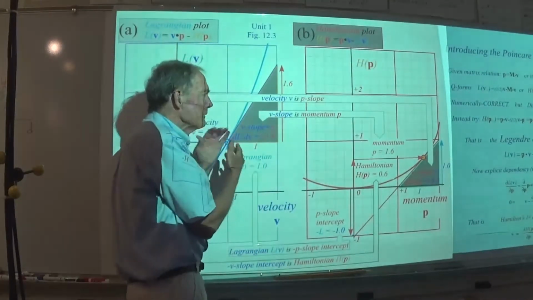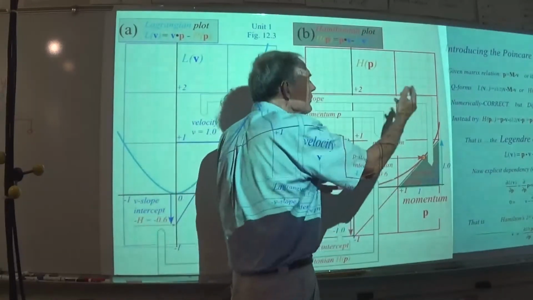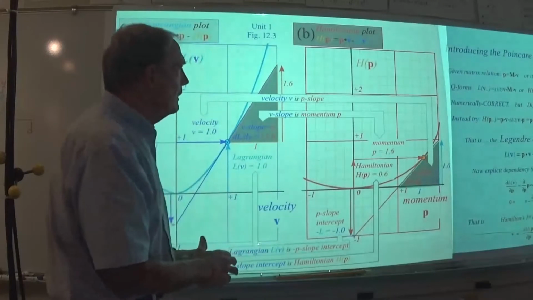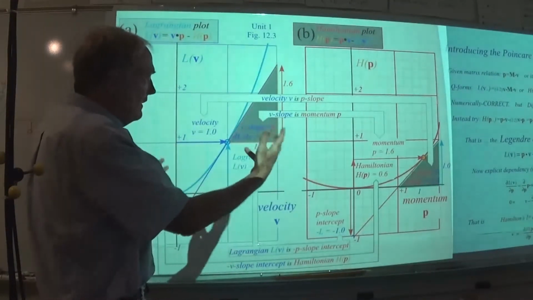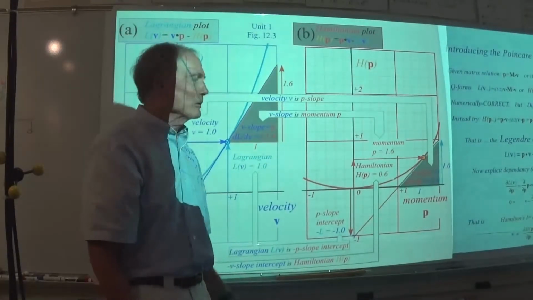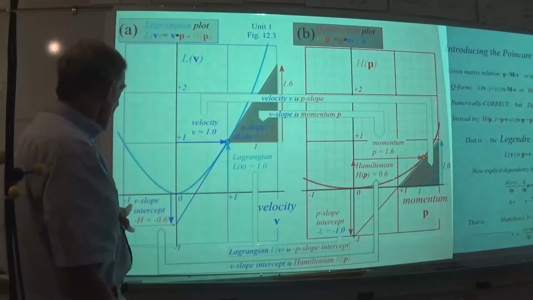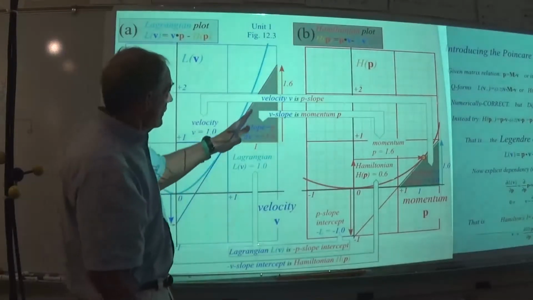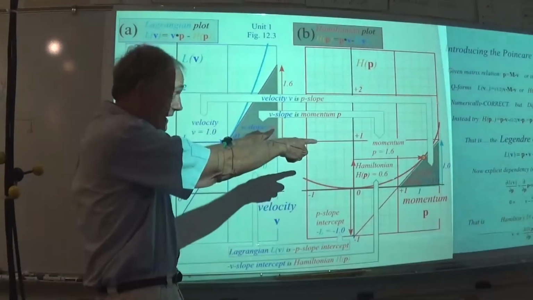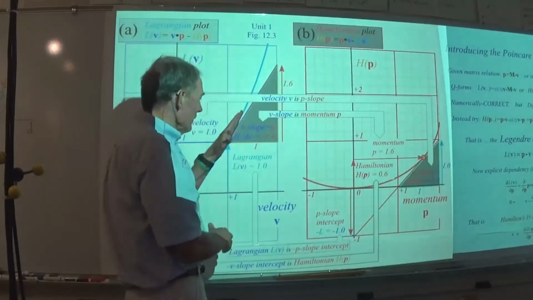This is Lagrange over in Paris. And here we are in Dublin with Mr. Hamilton. That's what he's going to plot as his function of, now he works with momentum, he doesn't work with velocity. Okay? But look at the incredible relationship between these two. Okay? This is called cultural intersectionality. Okay? Between the French and the Irish. Okay? So what do we got here? Okay, notice that the slope, that's this thing right here, the slope, the V slope, is P over there. Here it's 1.6. Okay? That the V slope, this thing is 1.6.